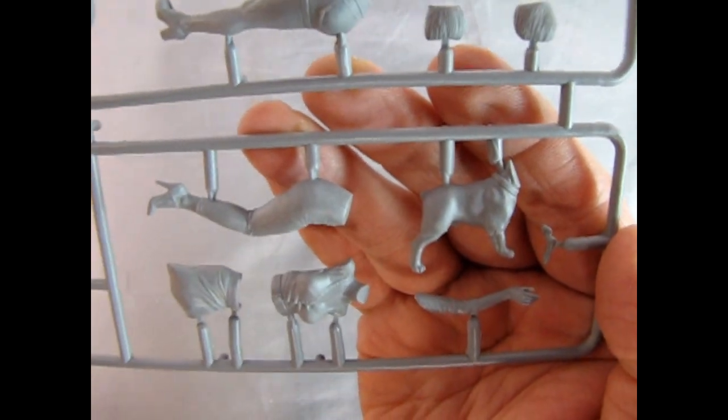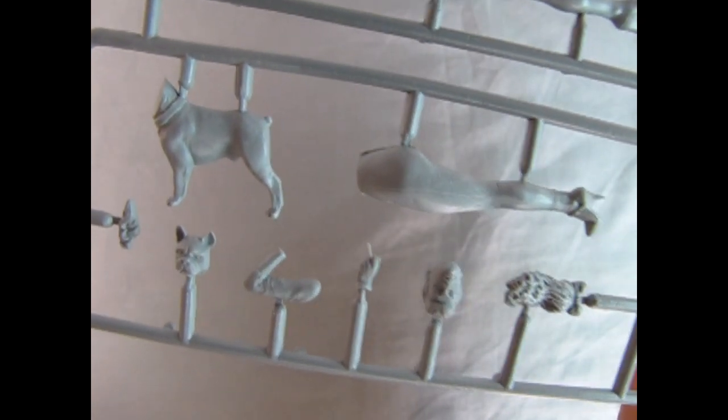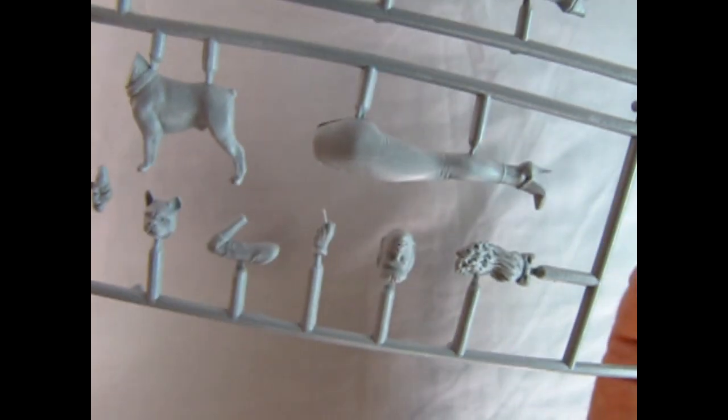The clothing style is reminiscent of that time period — really excellent stuff. There is the dog, and really wonderful work. Masterbox does make some really cool figures. It even looks like a hand with a cigarette right there — quite amazing. Period correct. There's the face of the dog as well. Turning this over, the back looks really excellent. I don't see any mold marks or injector pin marks. If they are there, they're very slight and could easily be removed. Really excellent work overall.